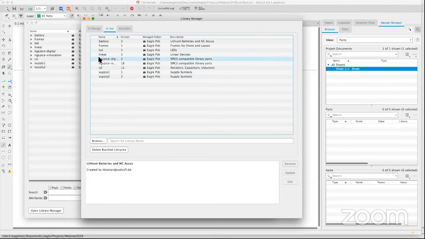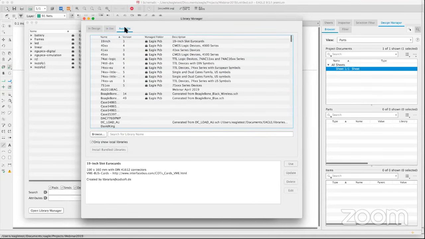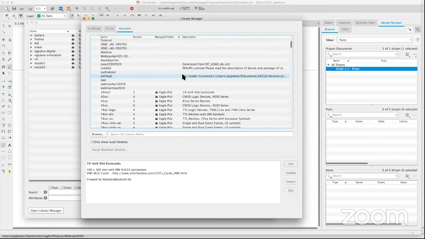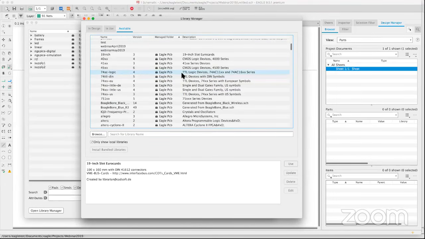I select this tab, and if I click on Available, these are all the libraries that are available, including online. Not only the libraries that are mine, but more libraries that have been contributed by our librarians and other distributors that we have allowed to have access to our library manager system.